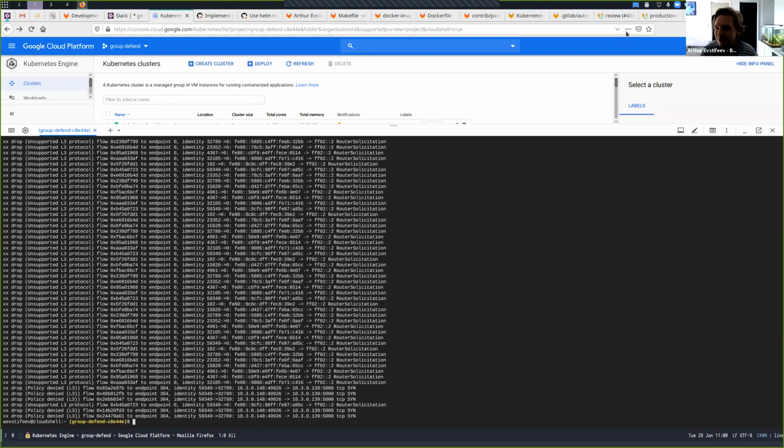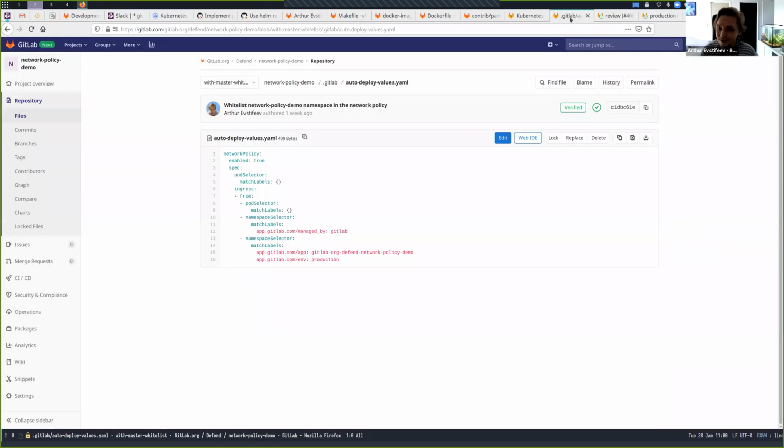The one moment that I probably did not highlight is that a lot of work went into the assignment of the labels. That was not something GitLab did before. The values that you see on the screen that I'm highlighting were not previously assigned to the namespaces, and these labels are essential for writing custom policies. Without labels, you would have to manually assign the labels that you need inside your Kubernetes clusters before you would be able to define a custom policy. But right now, a lot of labels are already predefined for you.